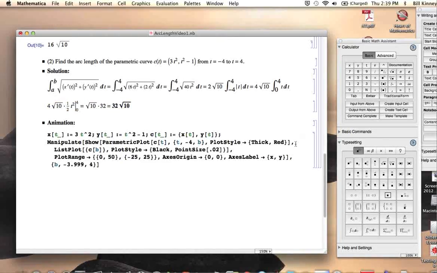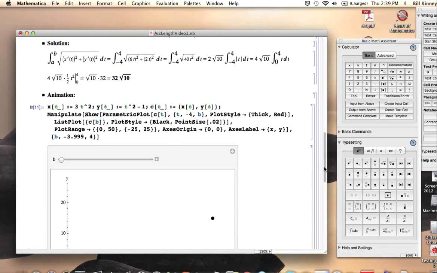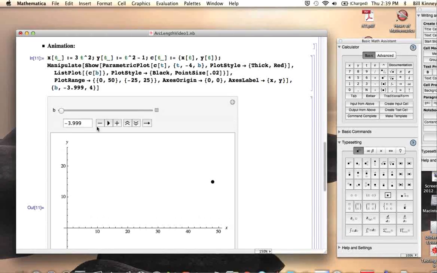Watch what happens when we animate this, though. The point starts on the right now, goes toward the left, and then goes back again. So what we're really calculating here is not the literal length of this line segment. We're calculating the distance traveled by the point, and that's why it's really better called a distance traveled instead of an arc length. But it is traditional to call it an arc length, but just realize it's better interpreted as a distance traveled.